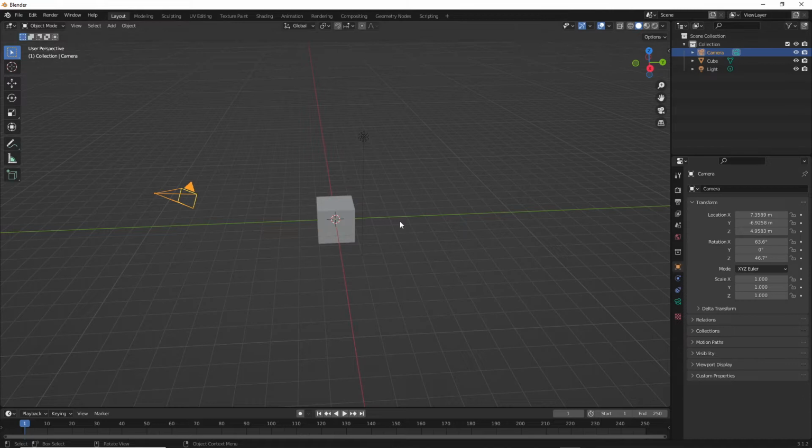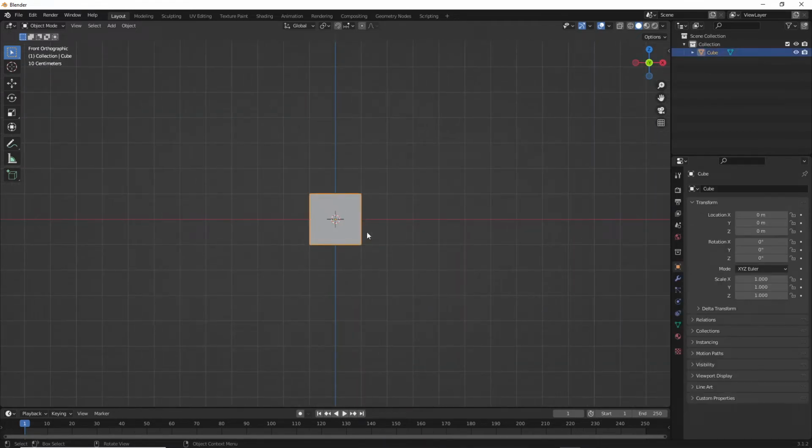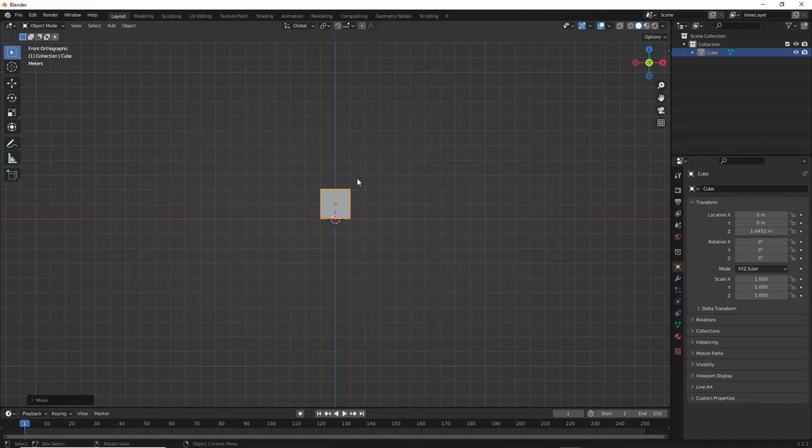First of all, I delete the camera, I delete the lighting, and I will use this cube. This is perfect. I press 1 on my keyboard, I select the cube, I press G to grab it, Z to move it up, and I line it. But now I need the building height. Let's say this cube is 2 meters high, and my character is 2 meters, and let's say this building should be 1 time, 2 times, 3 times, yeah, let's make it 4 times bigger than my character here. So I need to scale this 4 times.